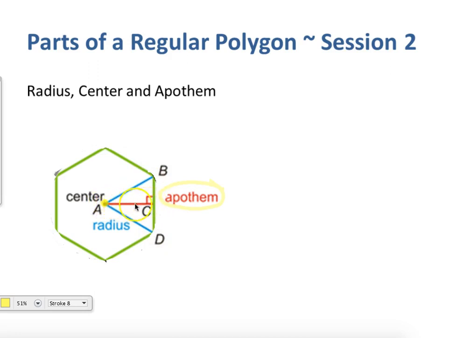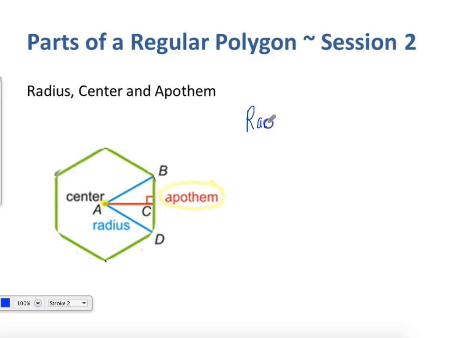So what do you notice about this? It looks like a radius, right? I'm going to stop myself here because I might have said something a little confusing. I want to make sure. A radius is drawn in from the center to a vertex. So in order to be a radius, it can't just touch any side, and I want to clarify that right now before I go in because I think I might have confused you.